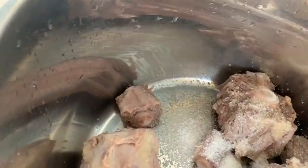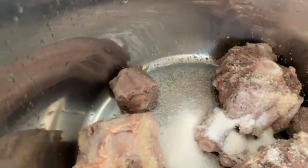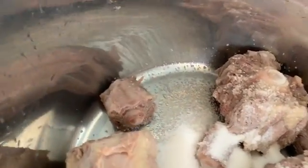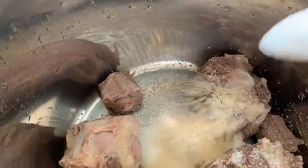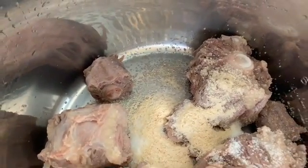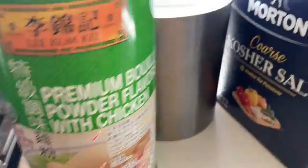And then 1 tablespoon of sugar. And 2 tablespoons of chicken cayenne powder. So this is what we got here. Chicken powder, some sugar, and some salt.